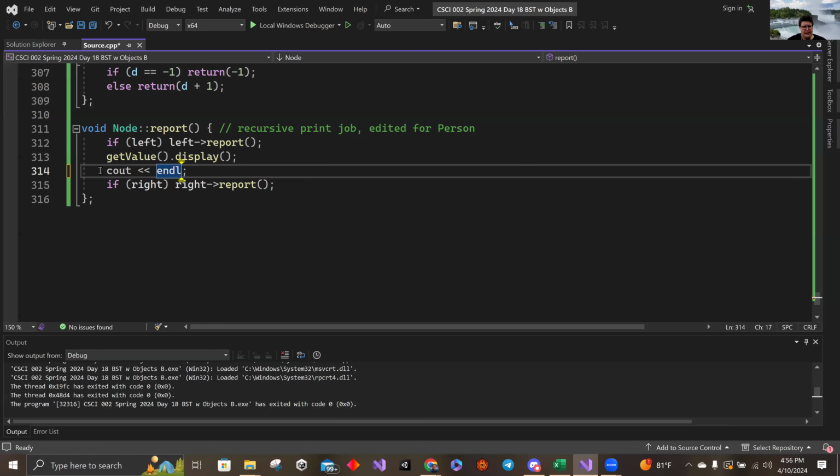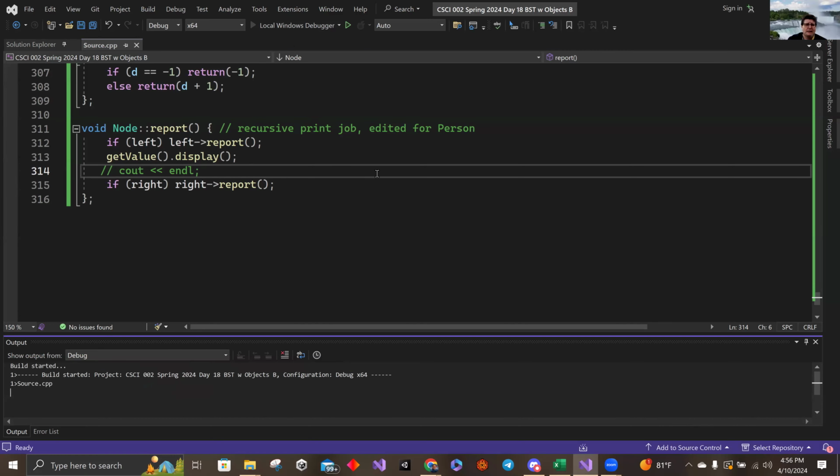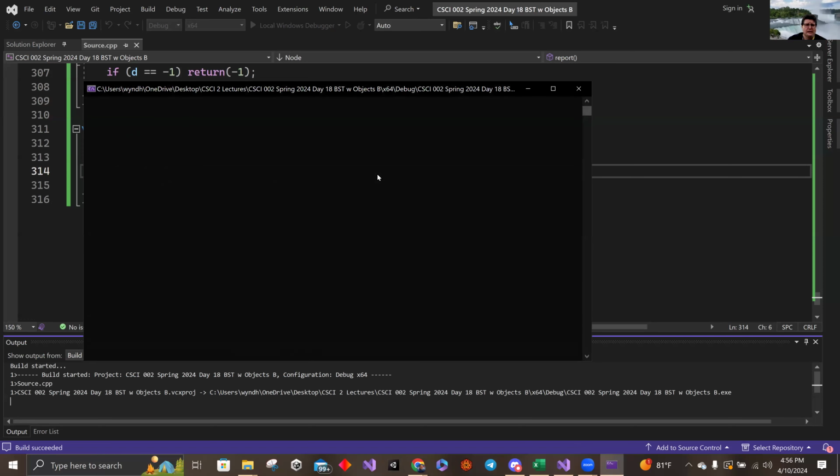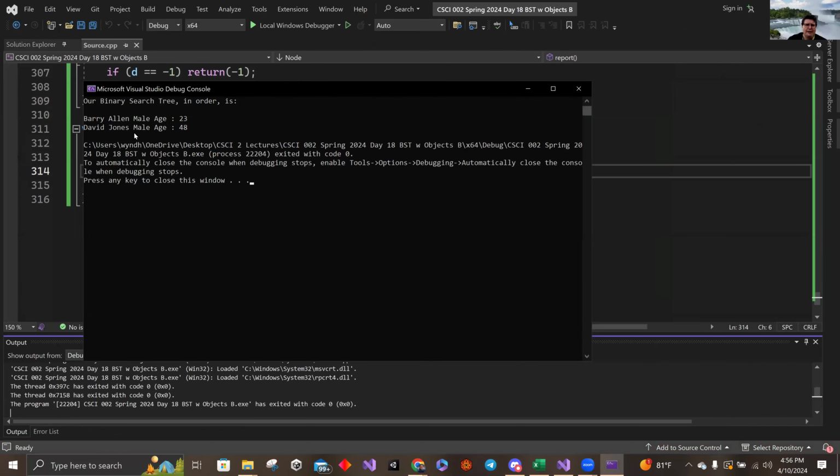We actually already had one. I'm just going to comment out that cout endl for node report and see how it looks. Not bad. There we go. Okay, I kind of like that.